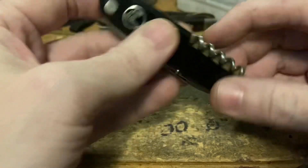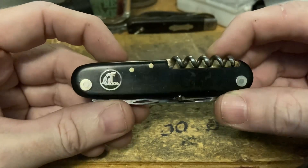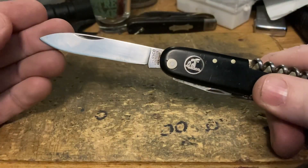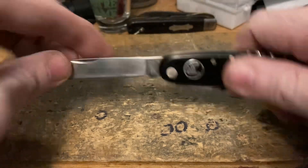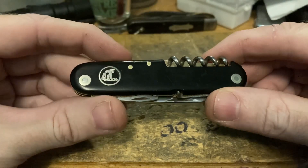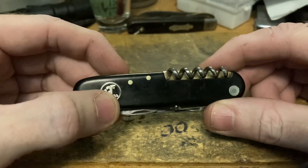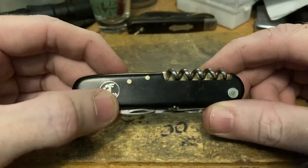I see this a lot — I don't know why they did it. It makes no sense to me. I think the idea is that when open, that looks like the right way to have the logo, but regardless, the logo is upside down. It says CLAAS — C-L-A-A-S — and the thing above it is called a knotter.